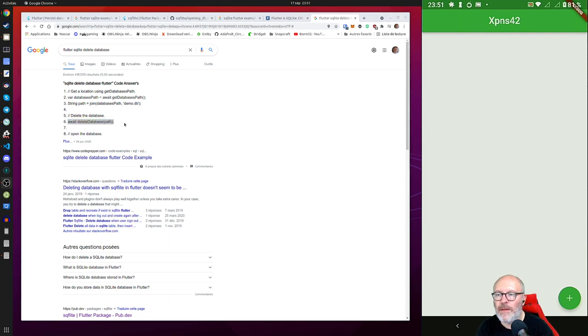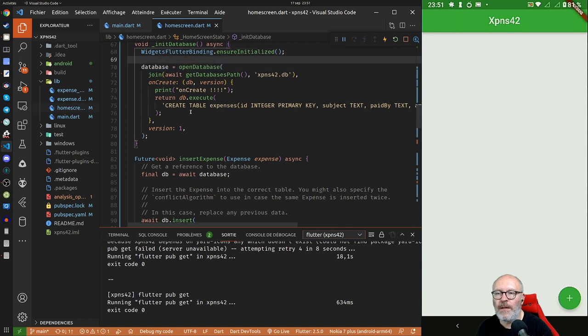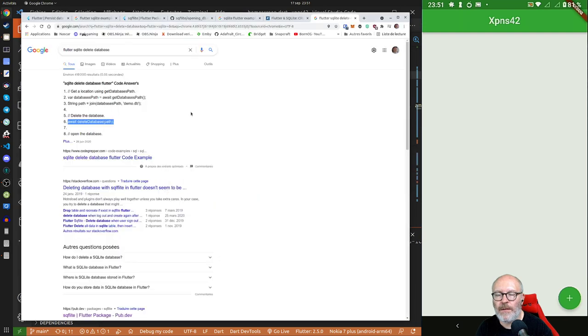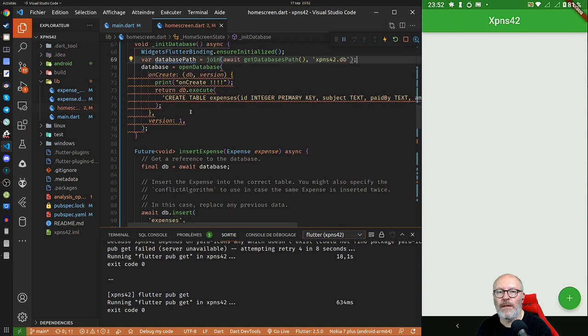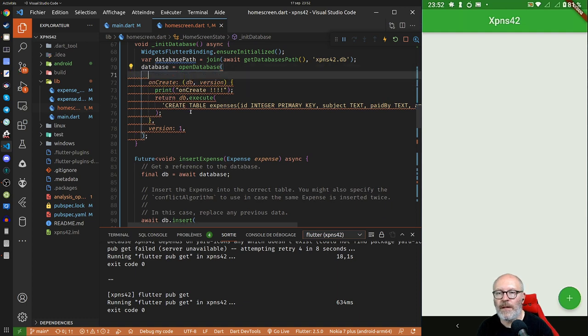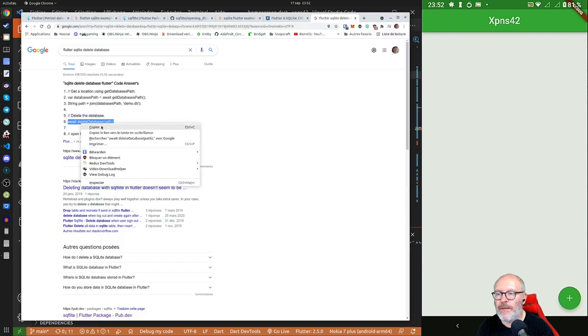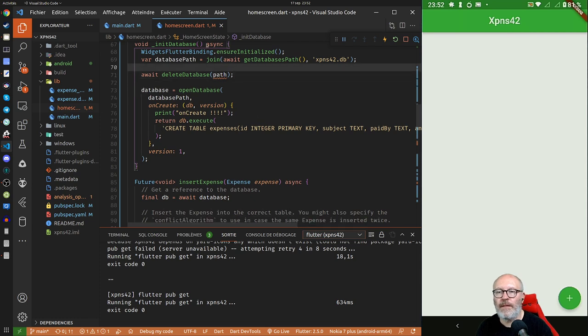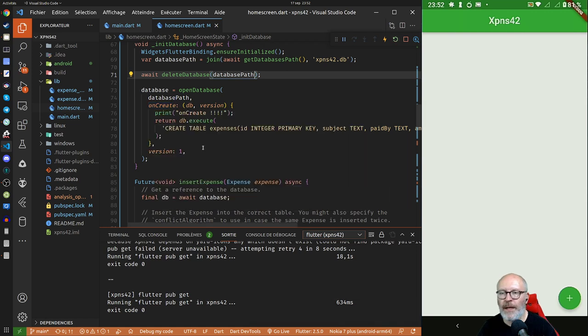Okay, so await. So here. Hold on. Ah, okay. So var databasePath equals that. Okay, but before I do that, I want to await delete that, and that goes here. And now the database will be deleted. And when I open the database, I should go through the onCreate function, callback, whatever it's called.